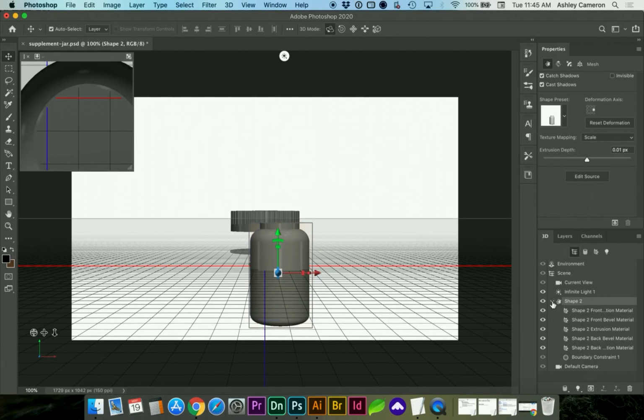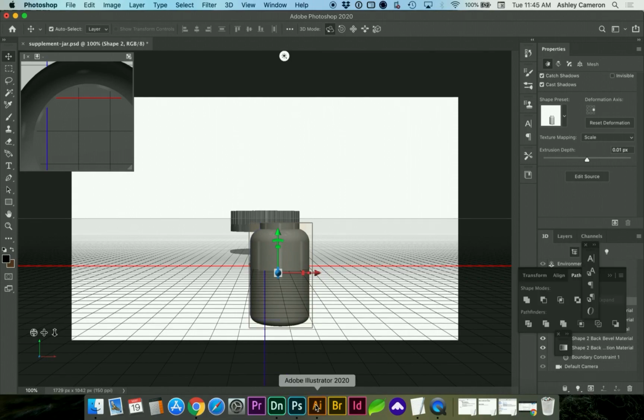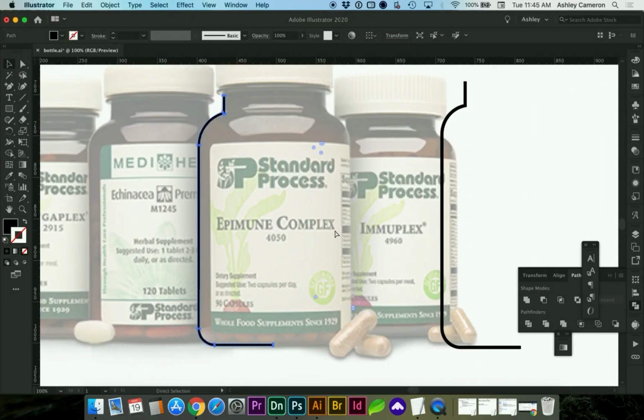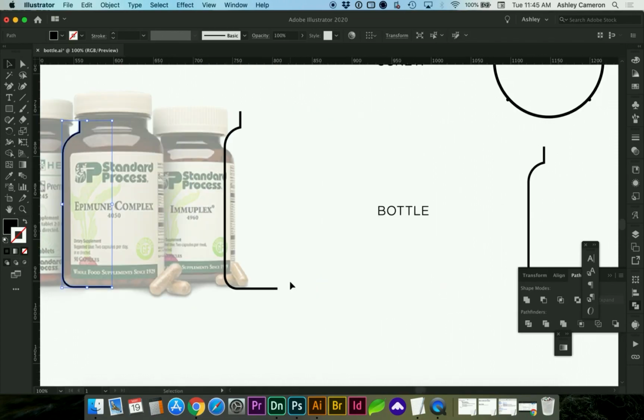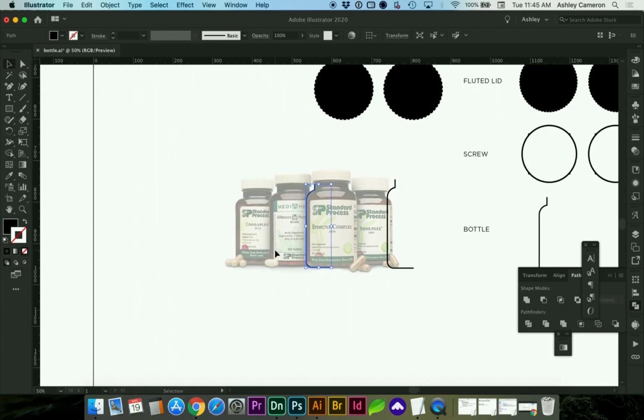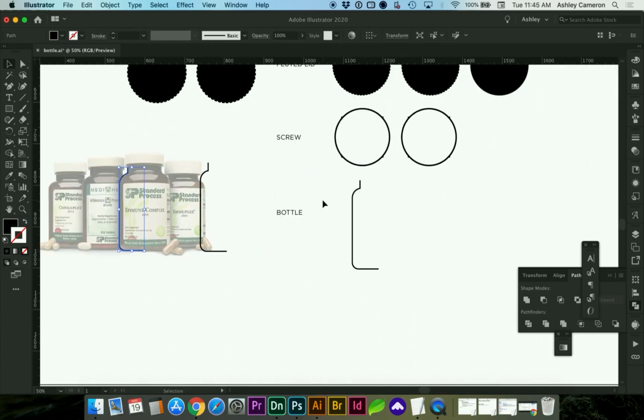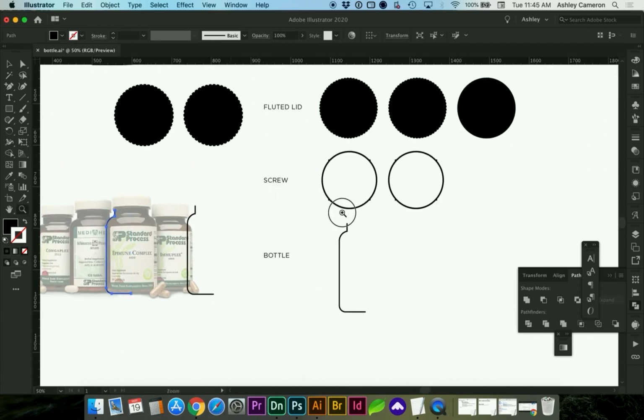The next object we're going to make is the screw top of the jar, if you need it. So back in Illustrator, you could create these objects in Photoshop if you're comfortable there. I'm most comfortable in Illustrator. So for the screw top, I've created a ring.